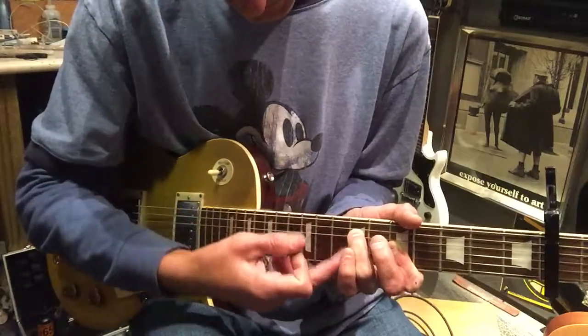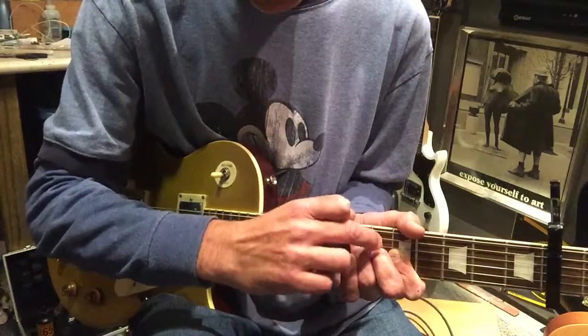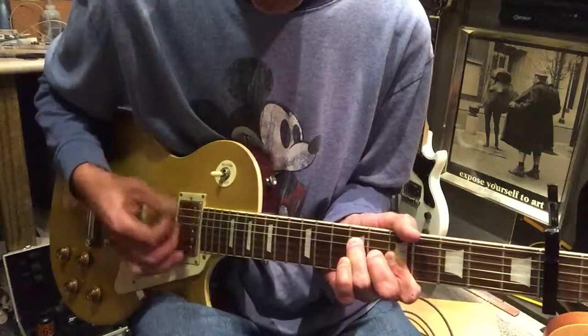Make sure this finger's cleared of the bottom three strings, and just here on the G chord, you're lifting up from the sixth to the fifth, obviously covering those. And that's your opening.